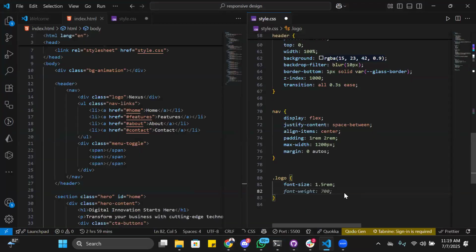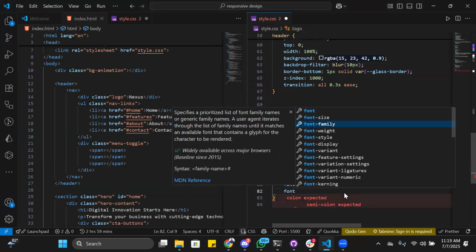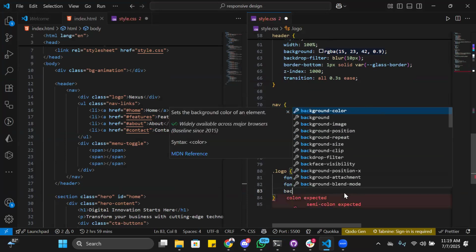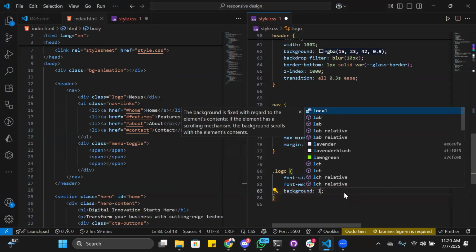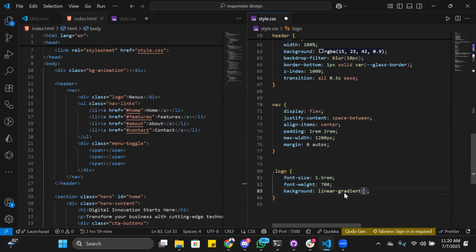So let's continue. We have font weight of 700. We have a background of linear gradient. This is another way of adding colors to your elements.